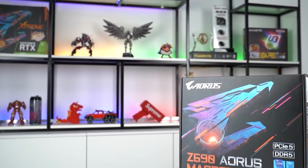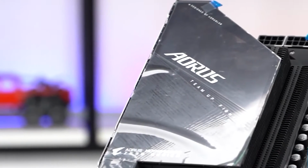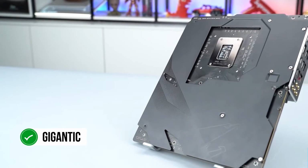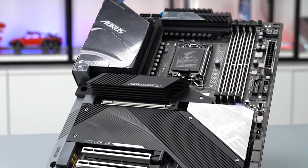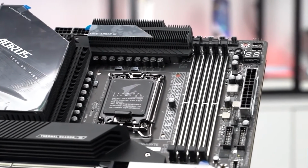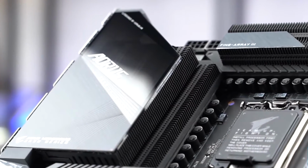Now let's talk about the design for a bit. This Z690 motherboard looks very crowded, but for a very good reason. It has everything one could ask for. The power delivery heatsinks are gigantic, and the same is true for the chipset heatsink. Unlike X570, the Z690 platform does not use an actively cooled chipset. This is good as those chipset fans tend to get quite noisy. You get a respectable amount of spacing between the PCIe slots, which is great because GPU sizes are getting bigger every year.